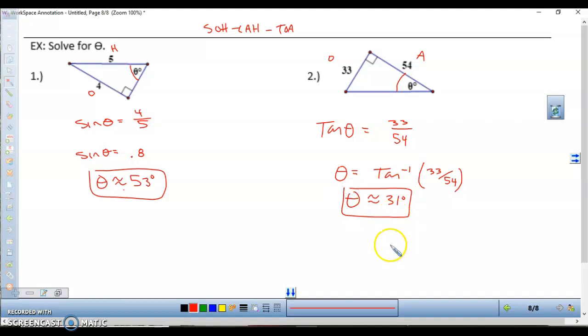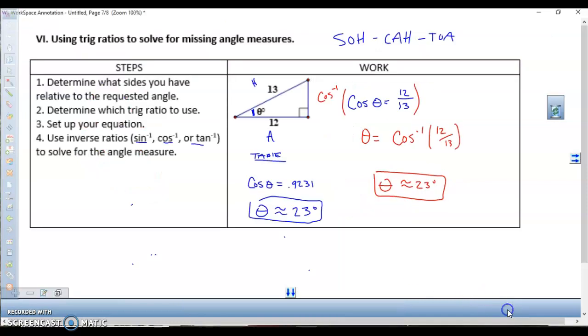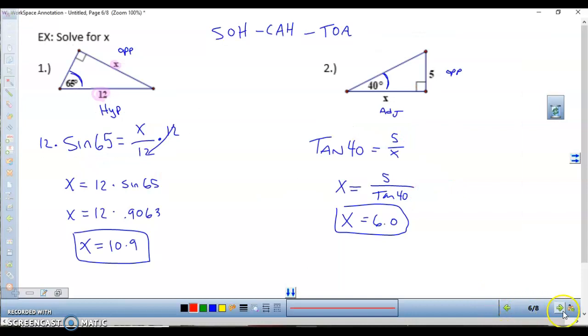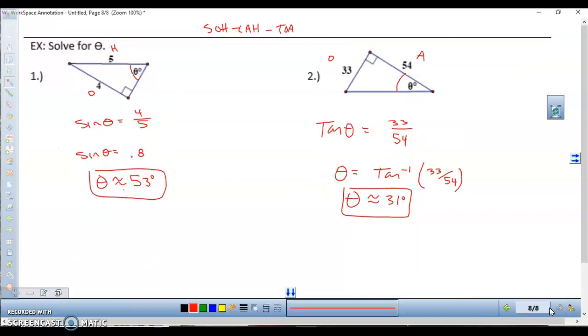All right, there you go. So now you know how to solve for, well hopefully you know how, but now you can try to practice and let me know if you need help. But you can use trigonometry to solve for missing sides like we did in these first three examples, and missing angles like we did here. And the key thing is whenever you're using your calculator to solve for an angle, that's when you want to use the inverse option in your calculator.